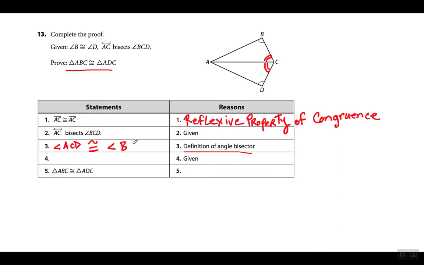When I show the correct answer, I don't know if the order of the letters will be exactly the same, but it says basically the same thing. All right, now number 4, it says the reason is given. So in number 2, for given, they put this part. That means in number 4, for given, I have to put the part that has not been included yet in the proof.